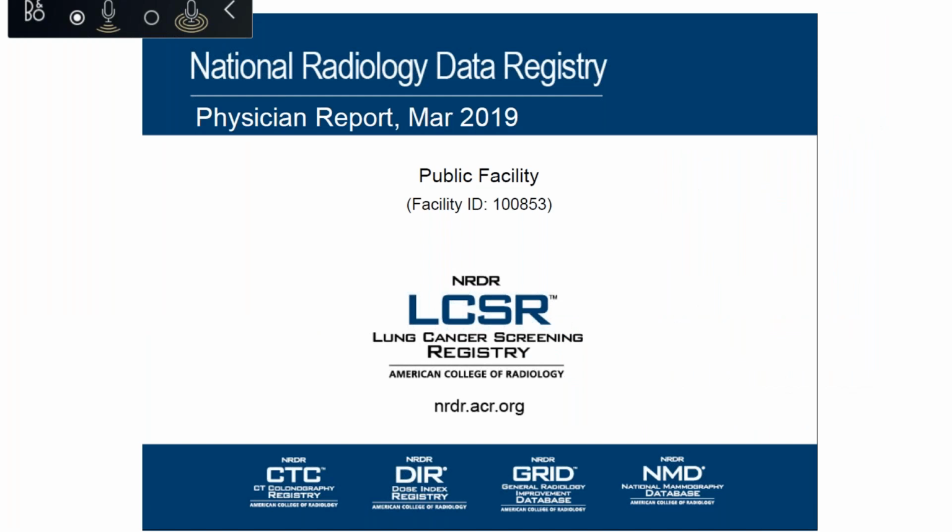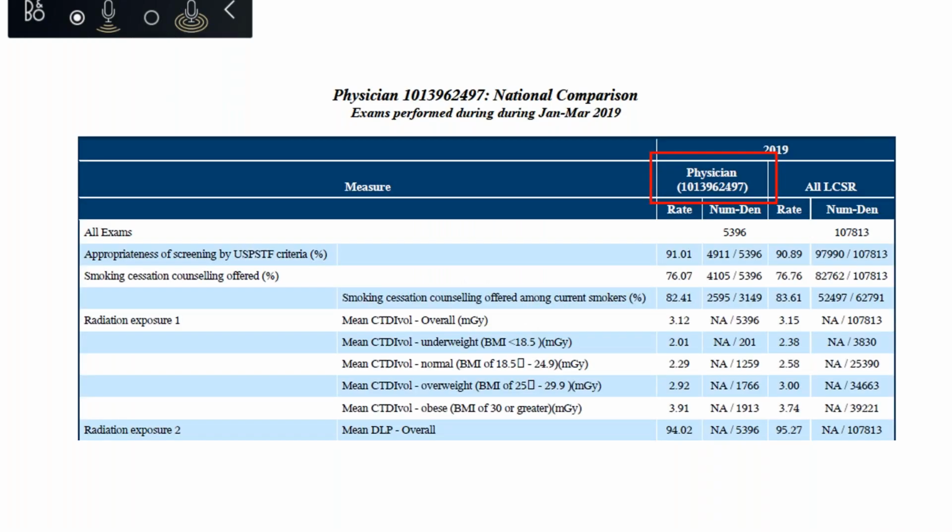Here's the title page showing that this too is a report from March 2019. So it will have data from all of 2018 plus data from the first quarter of 2019, provided that they were submitted before April 30th. The physician reports don't have the introductory material found in facility reports, like the map and measure definitions. They start out with a table of measures very similar to those found in the facility report. The difference is that measures for the physician are substituted for facility measures, and peer groups are not included.